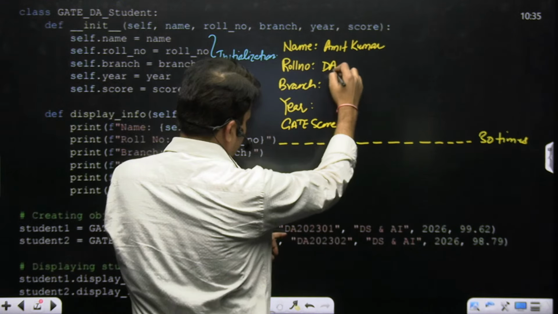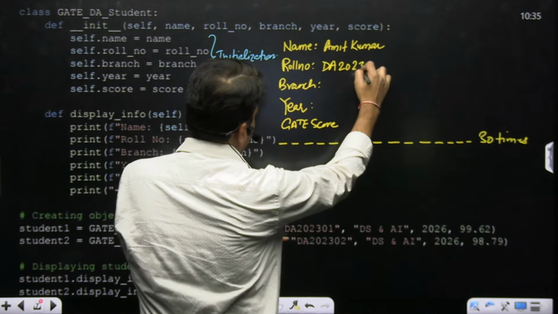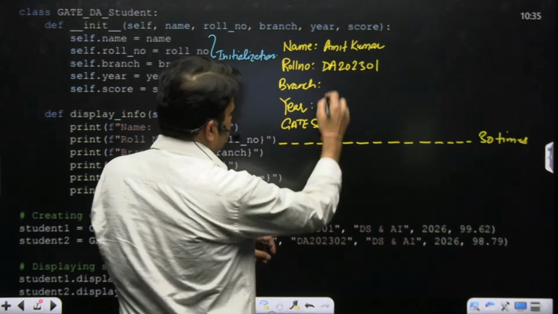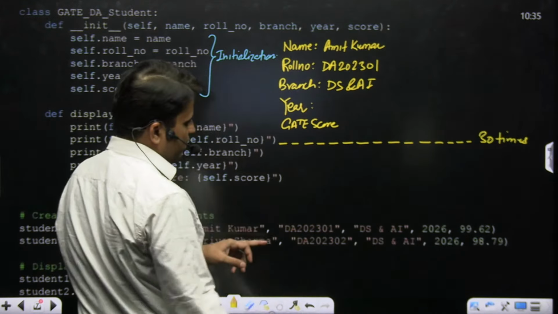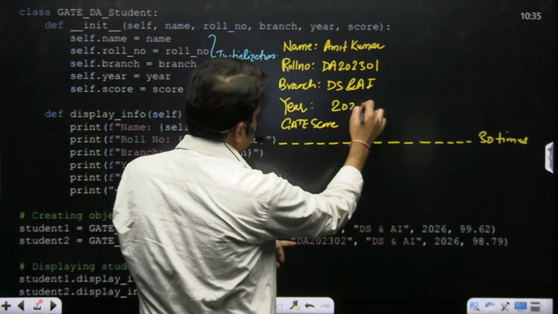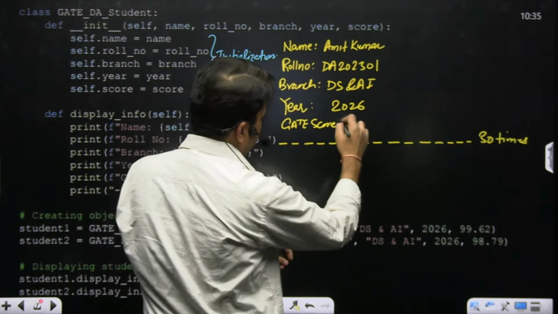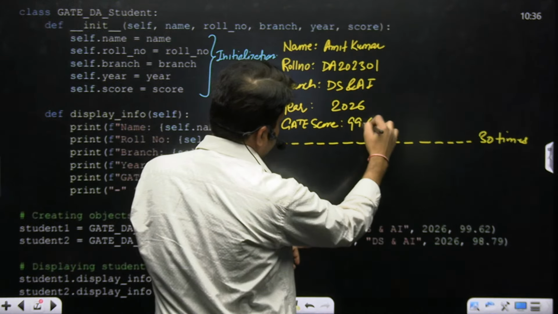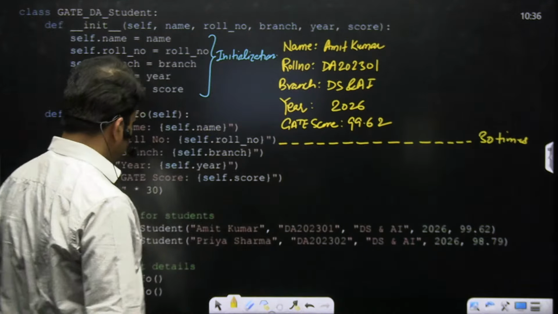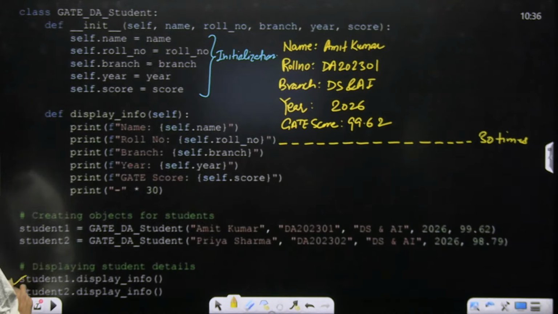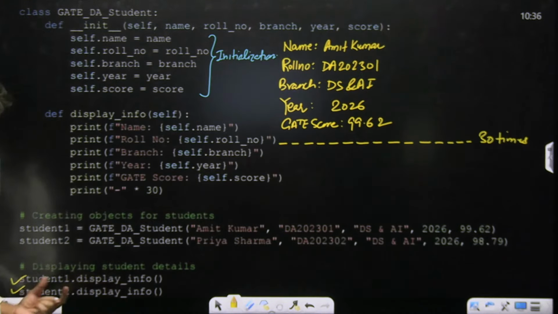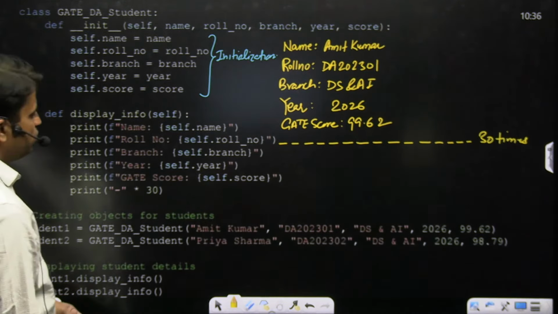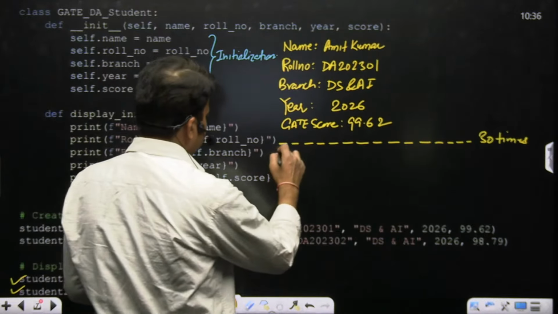DA. DS and AI. Right. And year 2026. Scorecard 99.62. This is first student display, right? This result. Second time you want to display second student information, then again you are calling for student 2 also. Student 2 के लिए call किया, then output is what, sir?